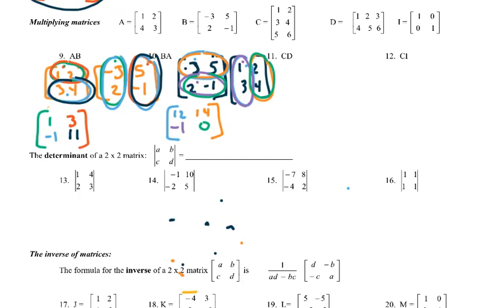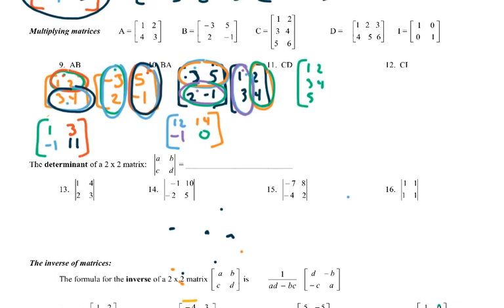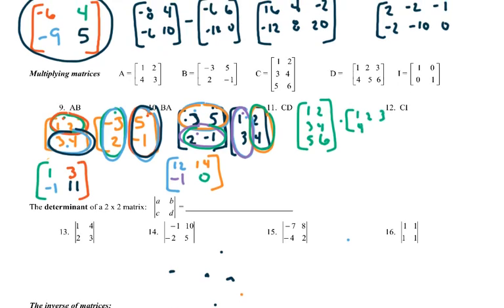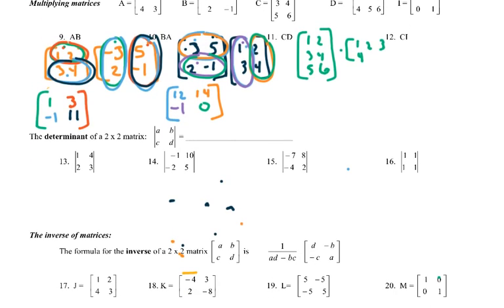Next one here is CD. So we're going to move on to a little bit of a different shaped matrix. And again, notice I'm keeping the numbers really easy. 1, 2, 3, 4, 5, 6, as easy as we can. And we're going to multiply that by D, which is 1, 2, 3, 4, 5, 6. So with these matrices, you wouldn't think you could multiply them together, but you actually can.